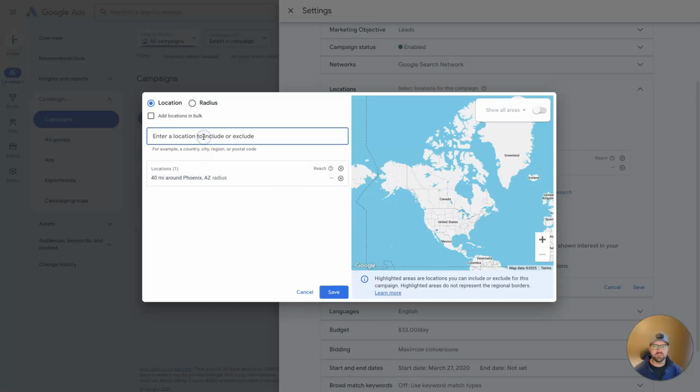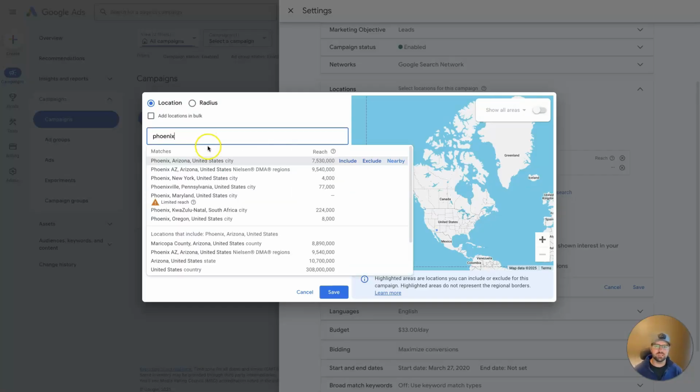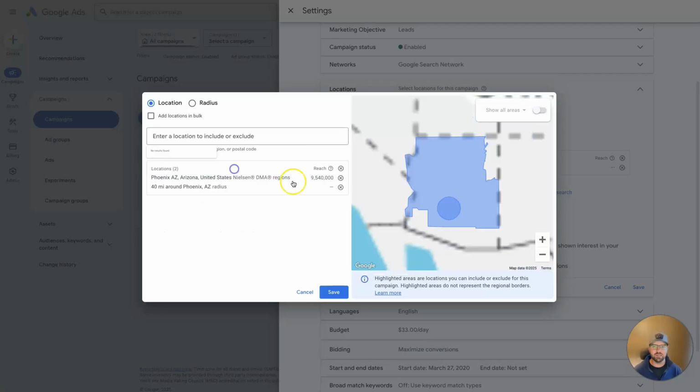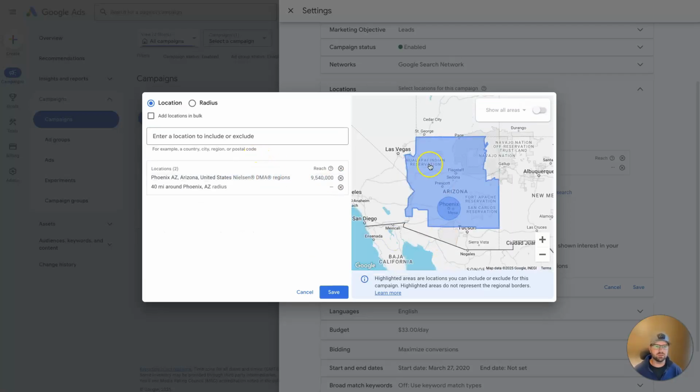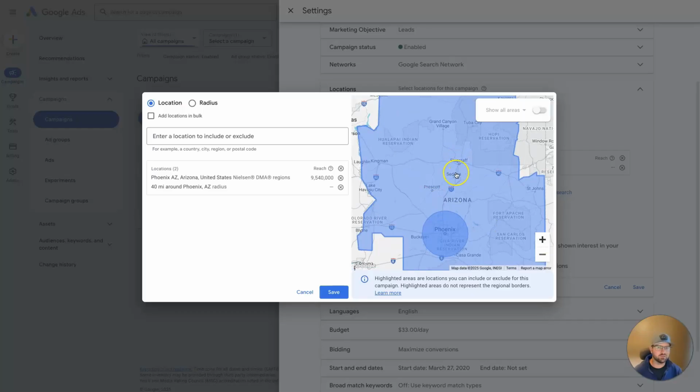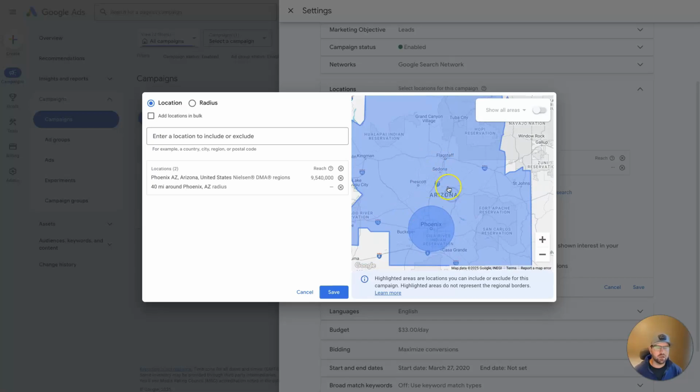When they talk about regions, if we do like Phoenix, there's this DMA here, Nielsen DMA. This is a region, and so it's going to be this really populous region here. The only other populous region in Arizona is down here in Tucson. And so this is like the Phoenix region, if you will, in quotes. But we might not want to be targeting people all the way up in Flagstaff, which is many miles away. It's like a 3-hour drive or something, 2-hour drive. Maybe it's an hour. I can't even remember at this point.